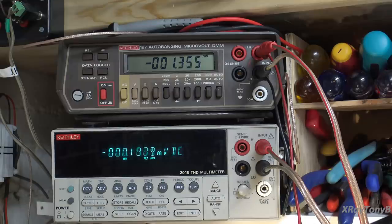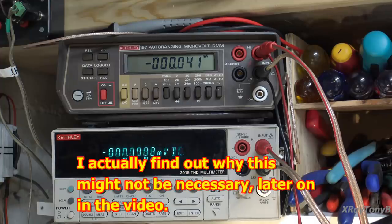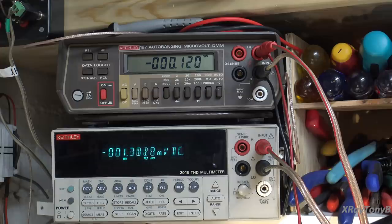Now, one of the problems that I noticed with the design of this output section of this amplifier is that the bias transistor and the driver transistors are not sharing the heat sink with the outputs, which, in my opinion, is a no-no. So really, the bias circuit can't thermally track with the output transistors. You don't have thermal coupling between the outputs and the drivers. And that would be a really good mod to do to this amp, but you'd have to pull transistors off the board and run wires, and I don't know that that's a good idea. But that's really what should have been done. We'll see how it is. And you can see it drifts around on us just as we're sitting here talking.